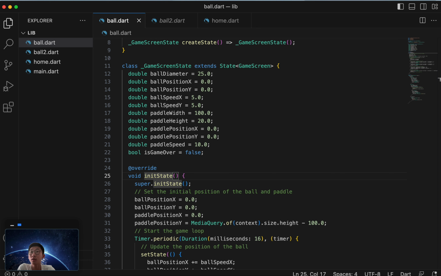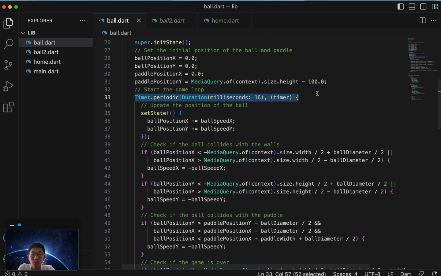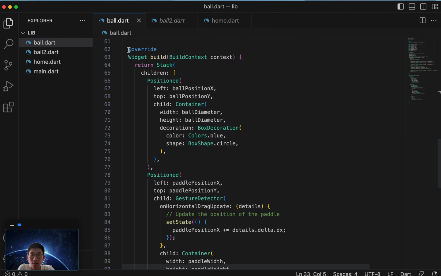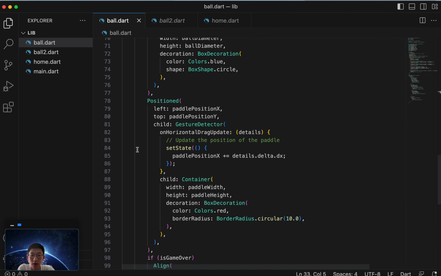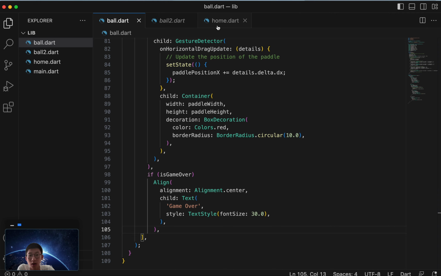And then we can go in, here is the init state, super.initState. Oh, so here's a timer.periodic. It's basically for the duration of this thing. Okay. Here we have the widget build. It's just drawing some stuff. There's not much. And then here's to detect if the game is over.